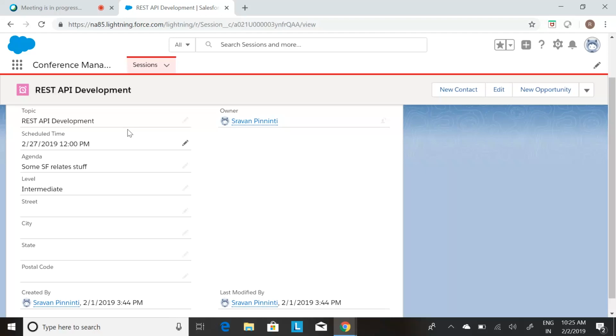We also tried to understand what a required field is, what help text is, and then what a unique field is. Marking a field as unique, what advantages or disadvantages it would have. So these are some of the things that we have seen while creating this object and adding these fields.